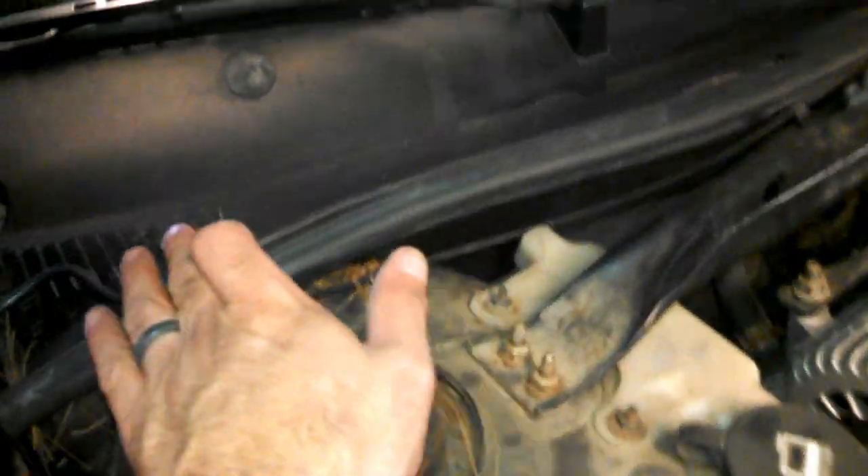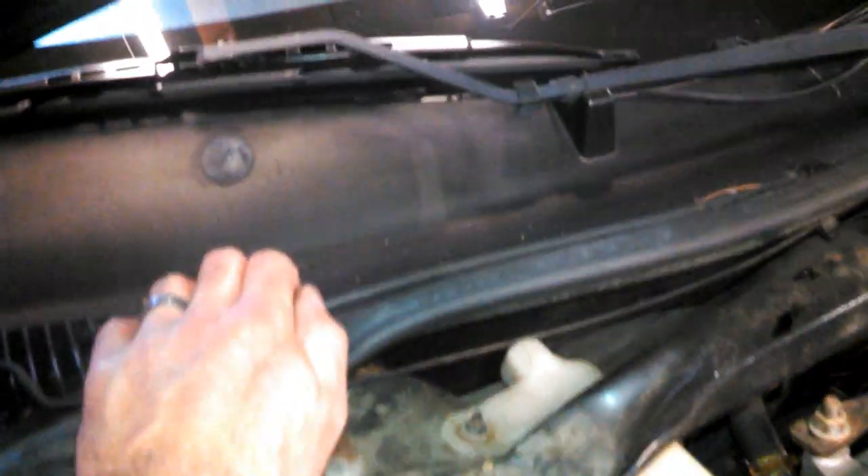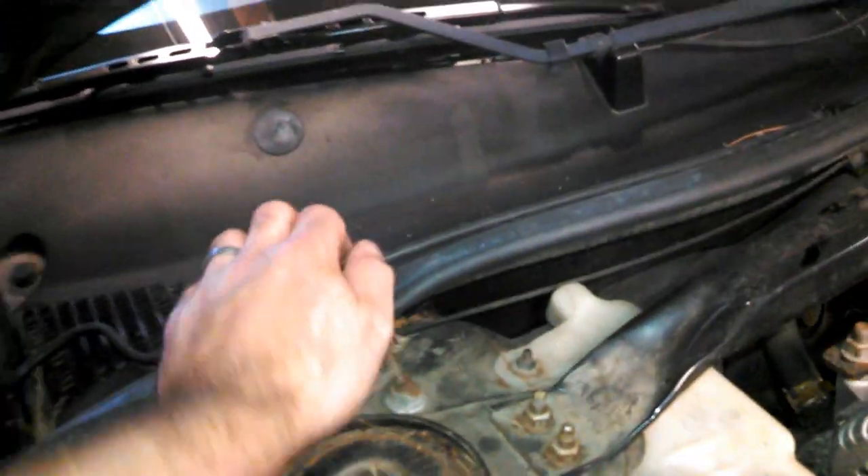What the real issue is, is under this wiper cowl right here. There's a seal that goes across, and what it does is it keeps water that comes down the windshield from going down through into the cabin air filter. What happens is that seal falls off, lets all the water run right down into the cabin air filter, onto the passenger side floor, and right behind the driver's seat, right in this area, in the main wiring harness, there's a connection where two power wires connect into one power wire that go to the battery, and two ground wires from the amplifier connect into one ground wire that go to the battery. That connection gets all corroded from the moisture, and it breaks, and the amplifier in the trunk loses power, and you lose sound.